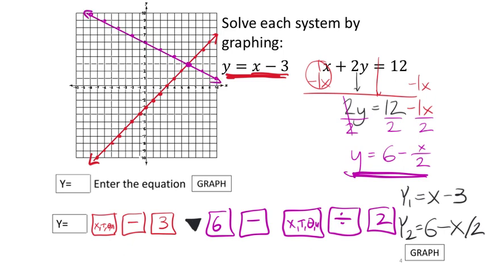So something like this. And your graph looks pretty much like that, right? The screen isn't particularly proportional. That's okay. But at this point, I can see where my point of intersection is on my graph. Now, the way that I've graphed it, of course, we can see that the x value is 6, right? You just follow this line down to 6, and then you follow the line over to the y-axis, which is showing as positive 3.